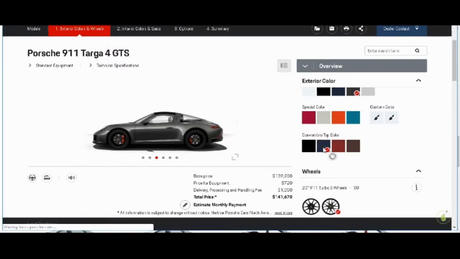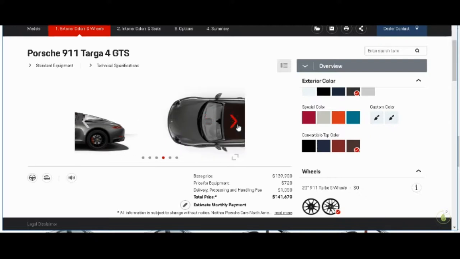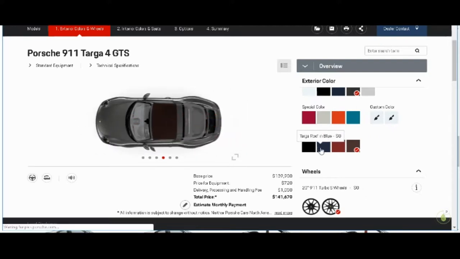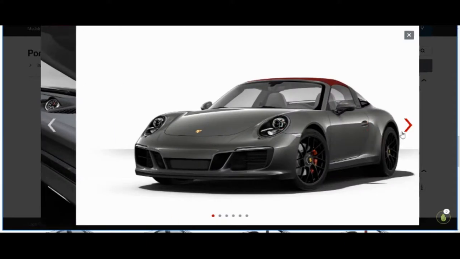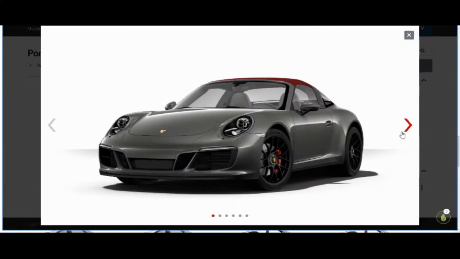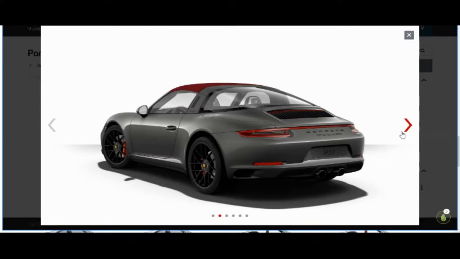Blue, I'm not sure that makes sense with the gray. Brown, I don't think that makes sense with the gray either, and it's really hard to tell the difference. Ah, here we go. So blue, not sure that makes sense. A brown, I'm not a fan of that. Let's see what a nice roof in red would look like, and I think that's pretty standout. Let's check that out. Yeah, it's pretty cool. So it's a little bit loud, but I think it's quite standout, quite cool. So I'll keep that red.